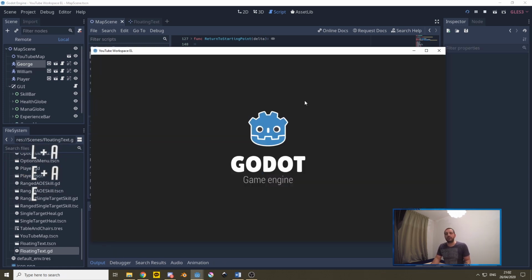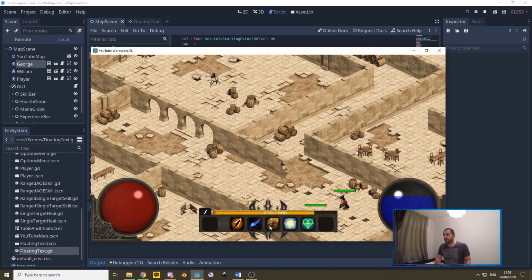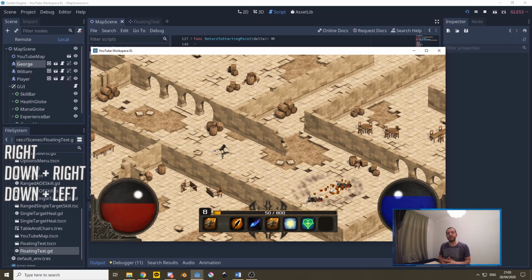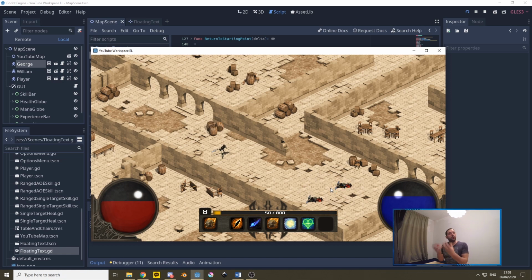Now when I play the game with these couple of changes, George will also be showing a floating text value as he heals himself, and he'll show those in a different color. Now it's still a little bit hard to see because all these values are popping exactly on top of each other. So what we'll do next is we'll add a randomizer, which will let the value float out randomly from the left to the right. Let's get started on that.